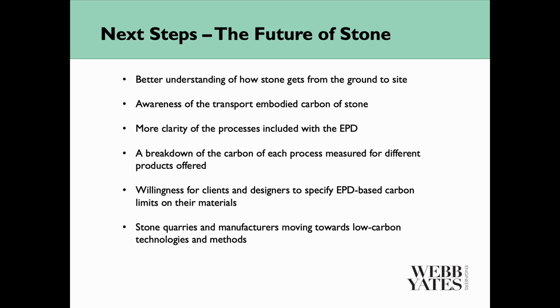Yeah, and then I think, like we were saying, stone really has the ability to essentially be a zero carbon material. It should all be able to be made with electrical renewable energy, and so moving towards that as the future is kind of what we should be pushing for. Stone is one of those materials that is very underused and misunderstood, and we want to be pushing to use it in more effective ways, but also to manufacture it in lower carbon ways, which is something that probably hasn't been factored into a lot of the manufacturing so far, and I think will need to be in the future too.